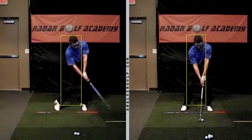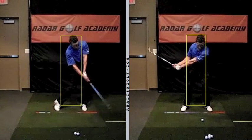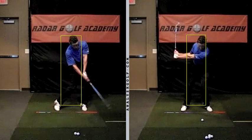On the right here, I had you in this flying wedge drill and we were really focusing on keeping your arms straight, really focusing on sequencing your body movements to allow for more lag and more wrist angles. Creating lag by holding these wrist angles is a fallacy — it's a myth. Centrifugal force is what causes those wrist angles to dump. The way that we maintain this lag or these wrist angles is, first and foremost, we have to get our lower center pushing forward in the downswing, get our left knee moving forward. The biggest thing we have to do is keep our core and our hips turning through the shot and not stalling our pivot or our shoulder turn, because as your shoulders stall, those wrist angles are going to come out every single time.